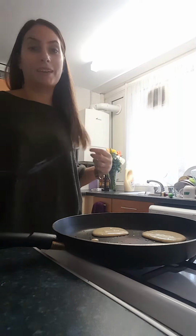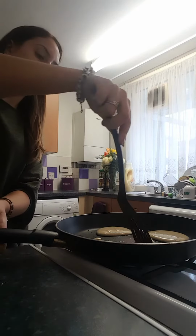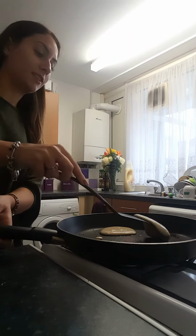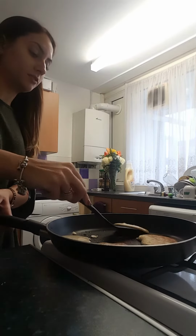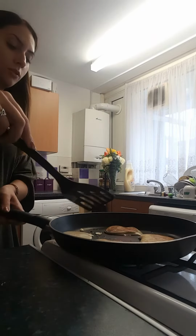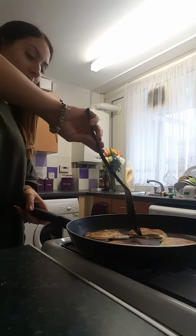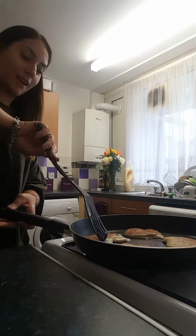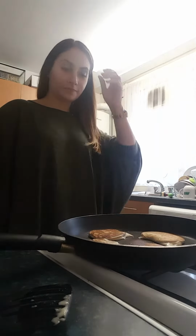So obviously being on a weight loss journey, I was like, oh, that means you can't have pancakes. They're my sort of treats. You can't have pancakes. Until I joined the New You team in the weight loss journey, and I found this recipe. So it's all approved on plan.